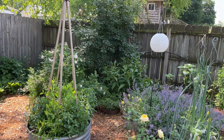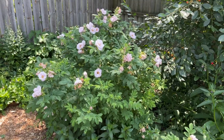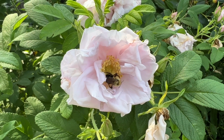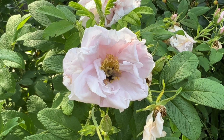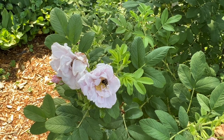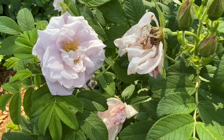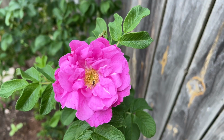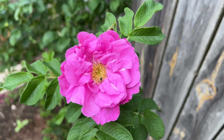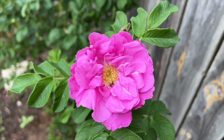Across the path from the poet's wife is a rugosa rose called Snow Pavement. It's a very pale pink and the bees adore it. Matthias thinks that it smells better than the poet's wife, and I like the fragrance of the poet's wife better. Both are so fragrant. My third remaining rose is also a rugosa that smells so good. I think it's Hansa, and it's on the opposite side of the garden.